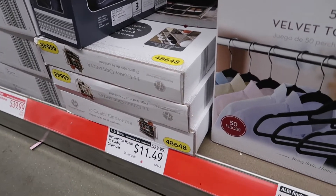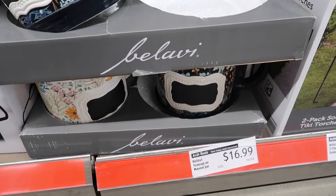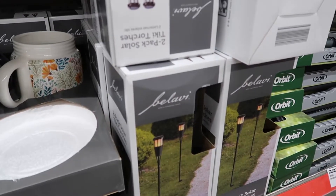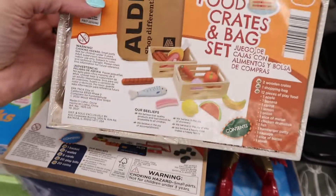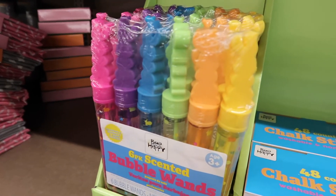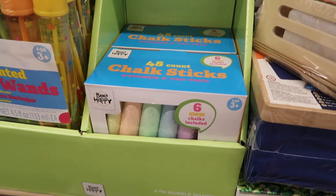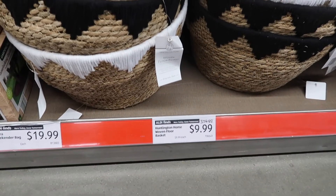These little cubbies are $11.49. Check this out — a big teacup or mason jar for $16.99. Really pretty decor pieces. Over here they have some outdoor lights — $12.49 for the two-pack and they're tall. If you don't need the Aldi kitchen, you can still get the Aldi food crate and bag set — Aldi Play Shopping Set for $14.99. They have some bubble wands for $3.69, six in a pack with little bunnies on top. These woven baskets are so on trend right now and super cute — $9.99 on sale, half off.